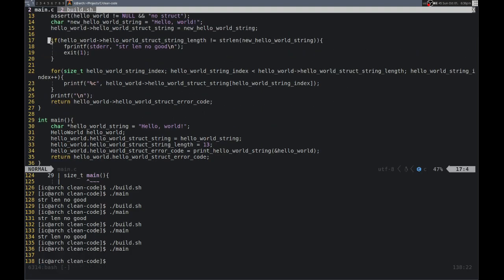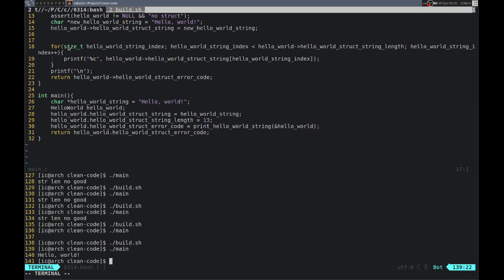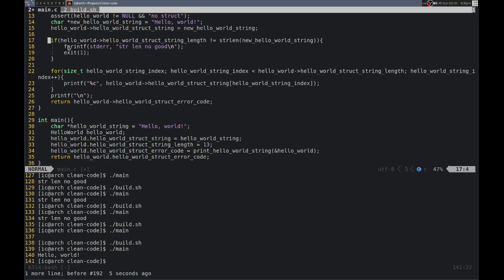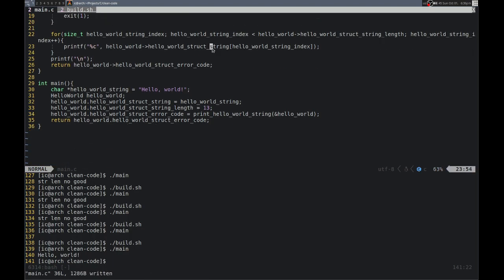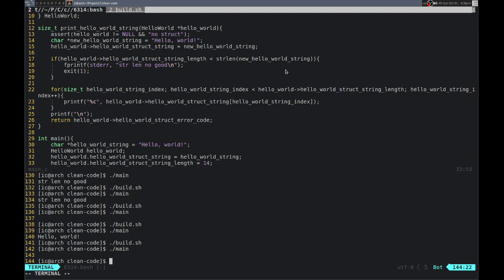What if we get rid of this check, right? Then, alright, then it prints properly. So we do have a problem with this. Let's just do is less than that. So that should still work. Alright, that is interesting, why that does not work.